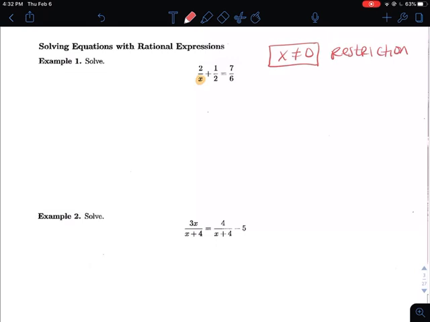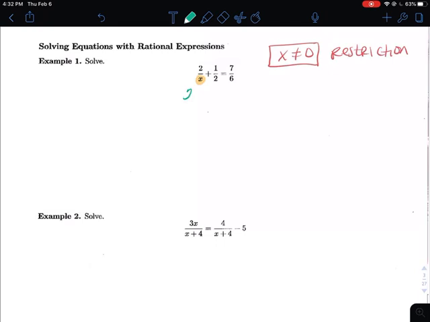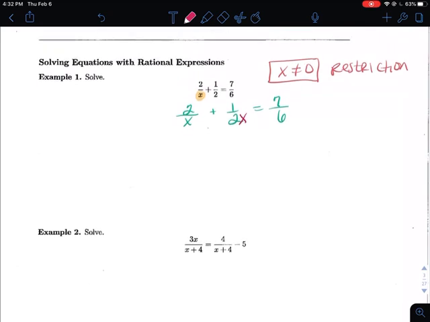I'm going to do the same thing that I did before. I'm going to get all my denominators to look exactly alike. I'm going to write the problem over because I write a little bigger. So I want all my denominators to look alike. When you look at the first denominator, you see x. I need to put an x in the other two denominators. But if I put an x in the bottom of this denominator, meaning I'm multiplying the denominator by x, I have to multiply the top by x. When I get to the 6, I need to put an x beside it. And because I put one at the bottom, I need to put one at the top.